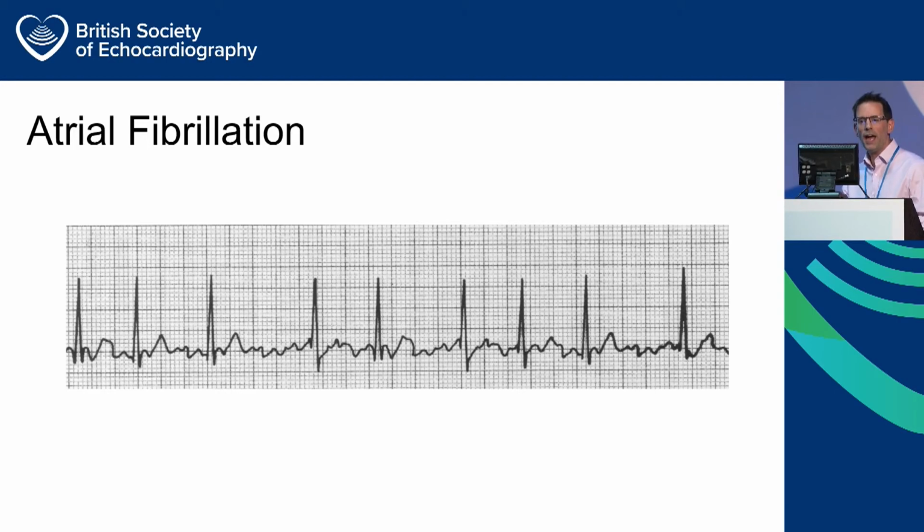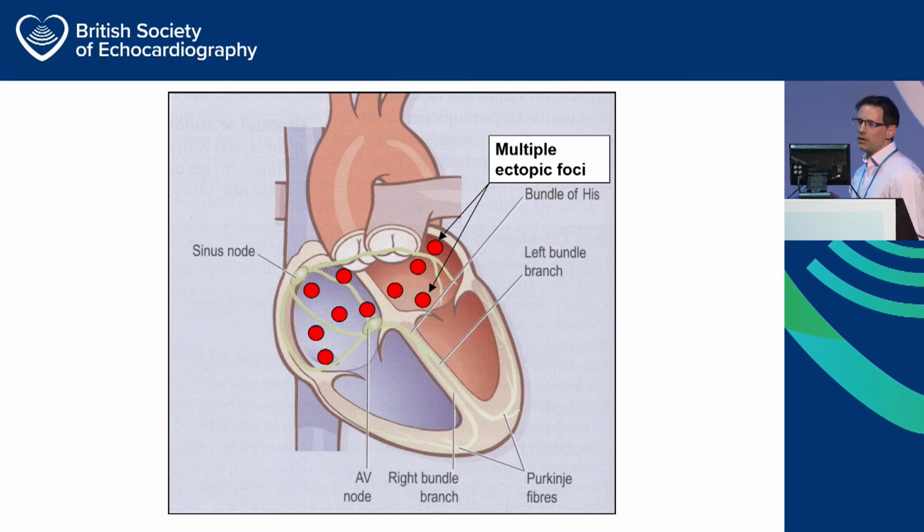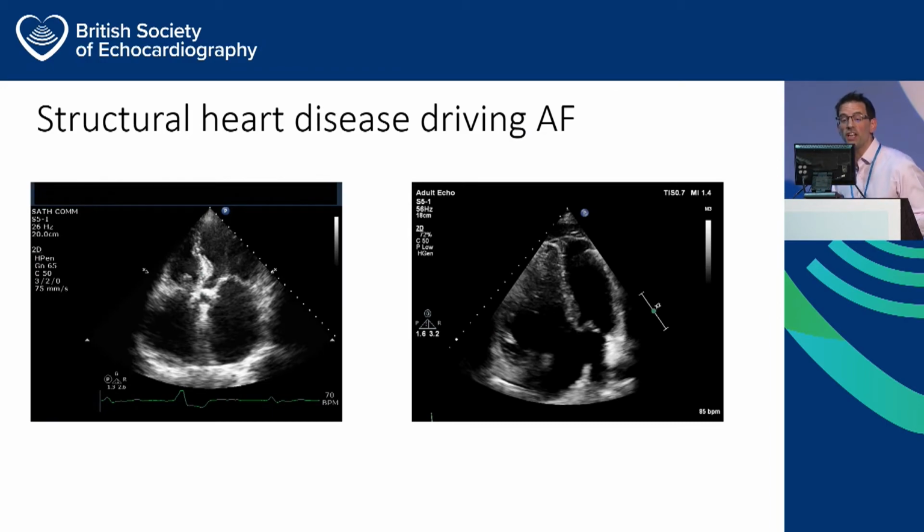But let's look at a commoner atrial arrhythmia here, atrial fibrillation, which is basically what's in the post for all of us if we live long enough, really. It's that common, isn't it? And it relates to just the multiple ectopic foci throughout the atria, the chaotic rhythm. And in some cases, this will be because of a single focus in the pulmonary veins, which then propagates through to cause the more chaotic atrial arrhythmia, and that is associated with an excitable, structurally normal heart. But more often than not, atrial fibrillation is actually a marker of underlying structural heart disease.